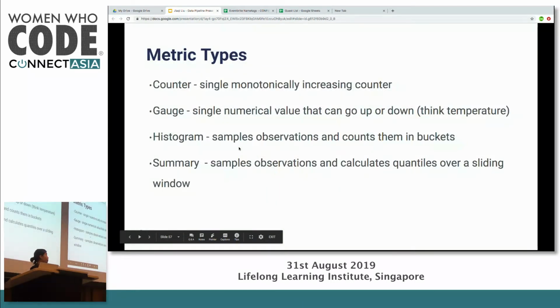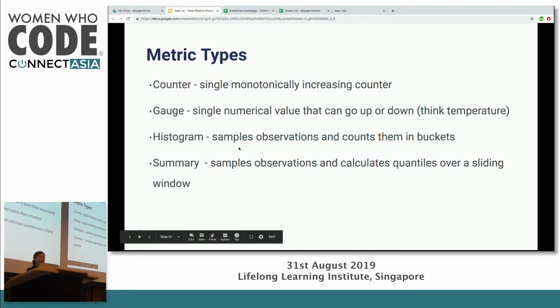There are four main metric types for Prometheus. One is the counter, which is always monotonically increasing. A good example of this might be the number of errors your data pipeline has run into. The other one is a gauge, which is a single numerical value. Think of this as a temperature or current memory usage.